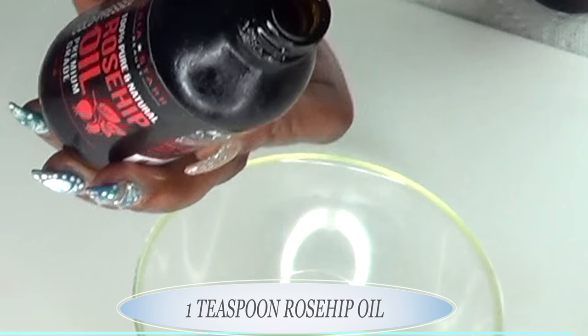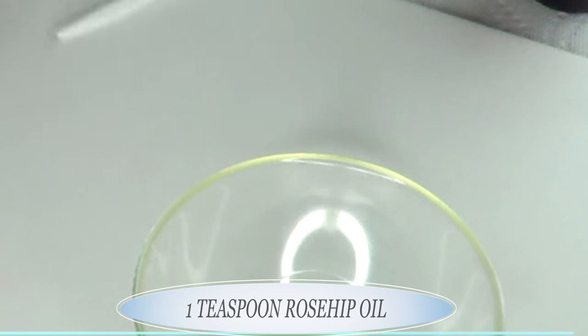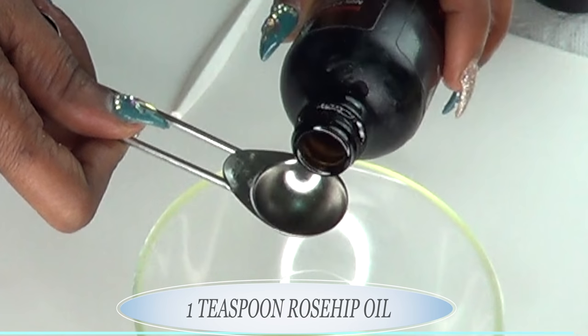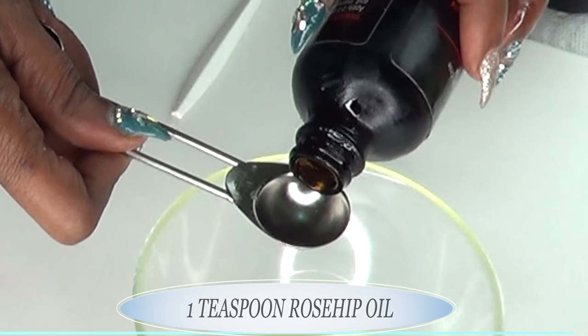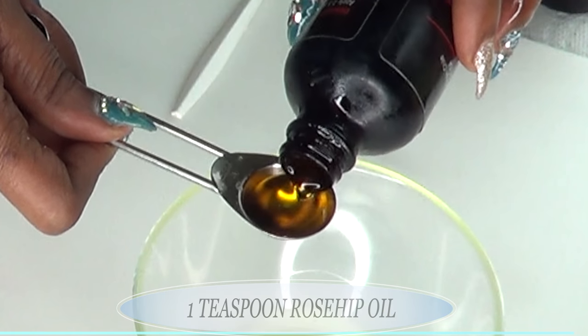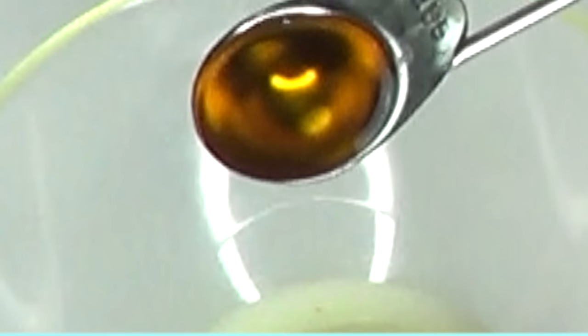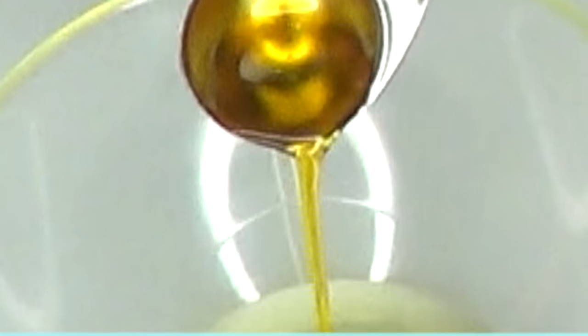Now for this remedy, if you want to make more, just double up on the ingredient. A good substitute for the rosehip oil is some cacao oil, or you can even choose to use some squalene oil. So I'm pouring 1 teaspoon, mixing this with my olive oil.